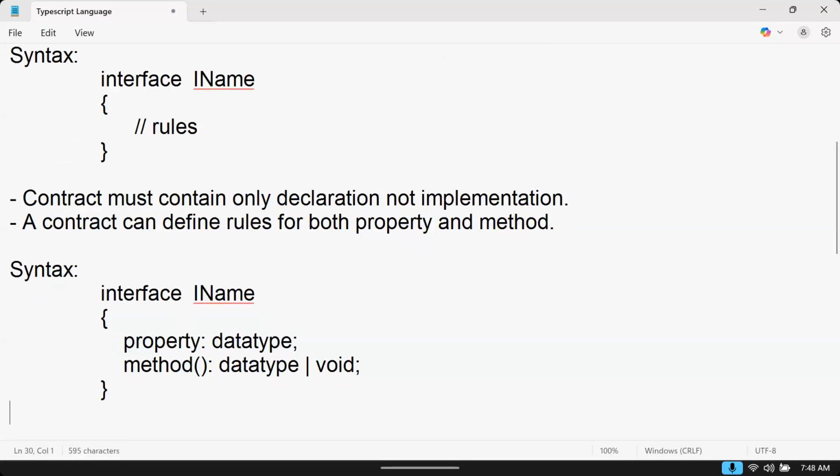That's how we configure. A contract contains rules for both property and methods.